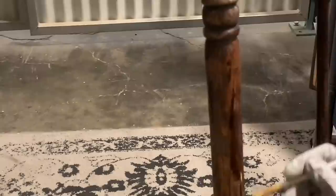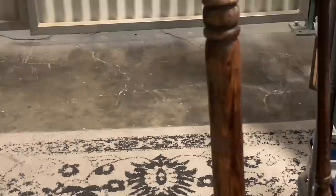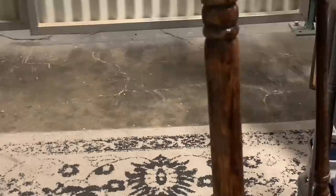But again, I'm just adding multiple shades of the same stain color and going back with a tiny brush anywhere where it needed just a thin light overwash because of the sanding and things like that. I did the one that was watered down with mineral spirits, and anytime I needed a stronger version, I could go in straight with the stain.